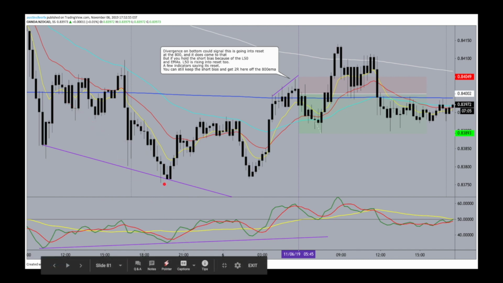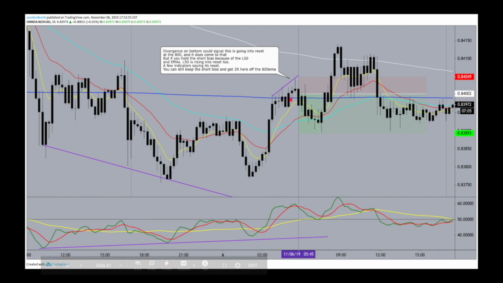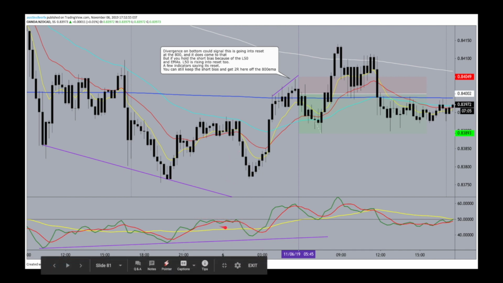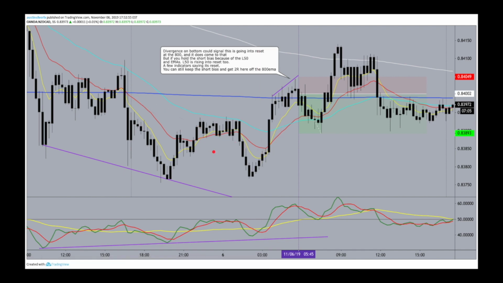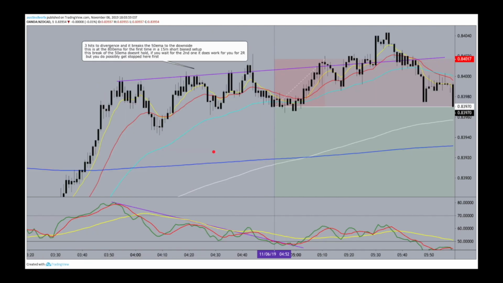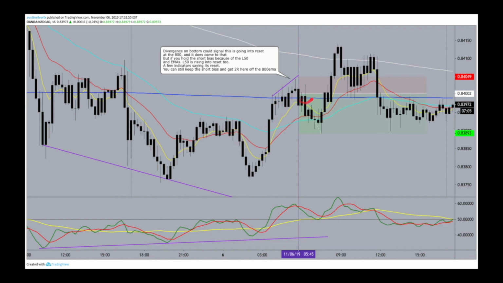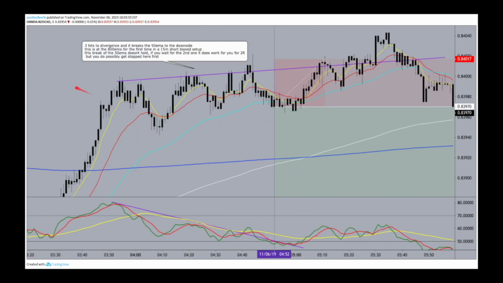The divergence on bottom telling us that this could be potentially rising to the 800 EMA. Once it makes it to the 800, the EMAs are not in trend, so it's not a clean trade. But where's your bias? Based on the EMAs, based on the L50, based on price action, it's short. Divergence on the bottom is there, but the L50 is in the sell zone, EMAs are coming down, and price moved lower yesterday. So if you go to the 1 minute at that 15-minute 800 EMA right here, the 1 minute looked like this. Divergence clearly building. A break of the 50 EMA here ends up getting you stopped out.